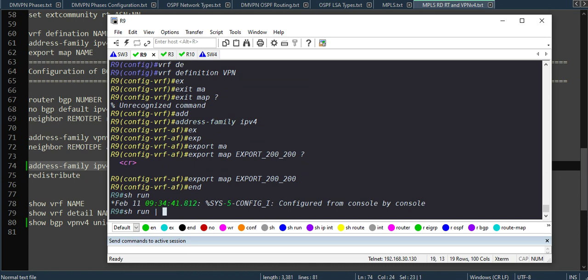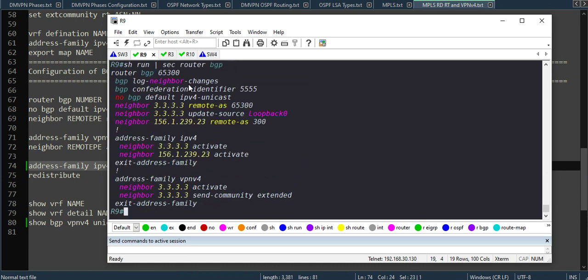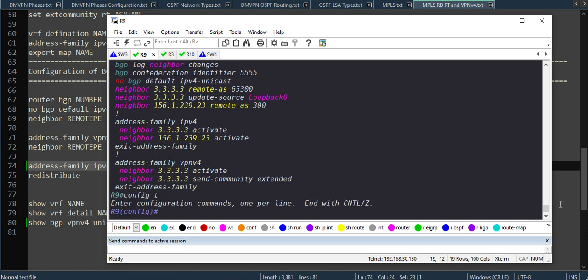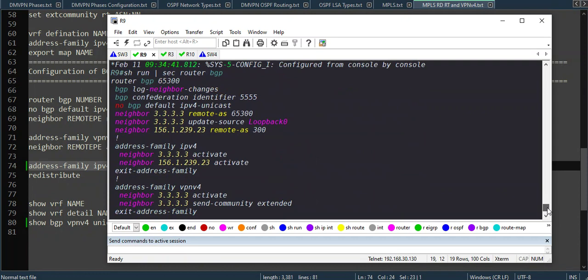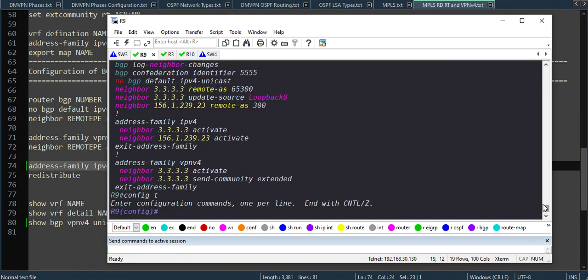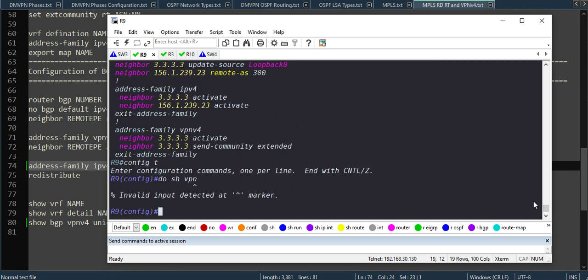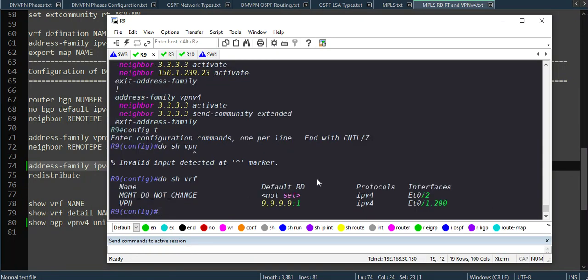Next, show run section BGP. Config t. Okay, I have to show VPN. Do show VRF. I have VRF VPN.